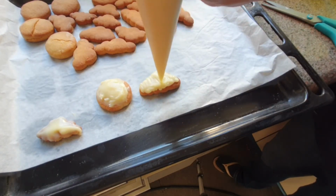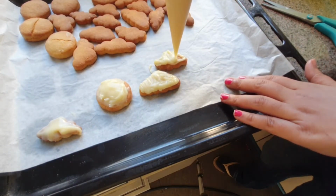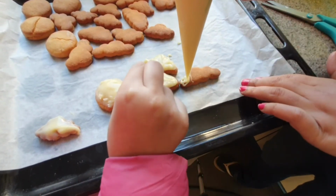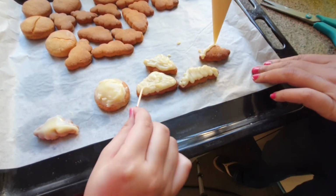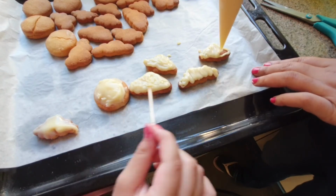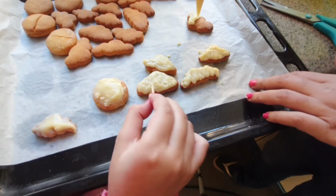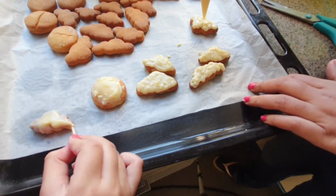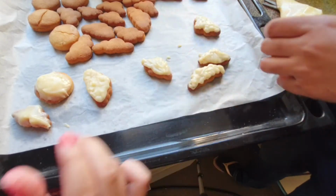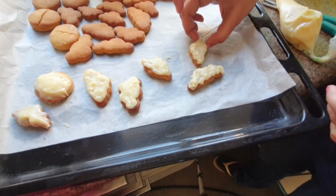We made some white chocolate ganache, and we glazed the donuts and the cookies in the same white chocolate ganache. For white chocolate ganache, I use white chocolate, a little bit of cream, and a little bit of oil. I'll share all these recipes in a separate video, because otherwise this video would become extra long.